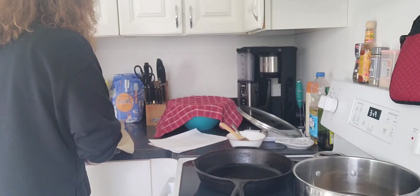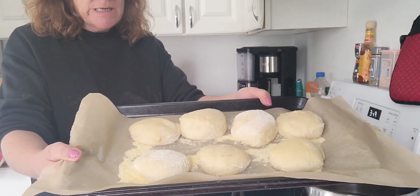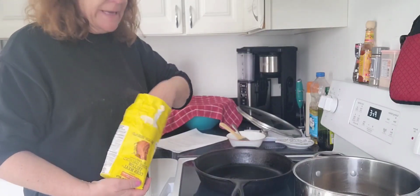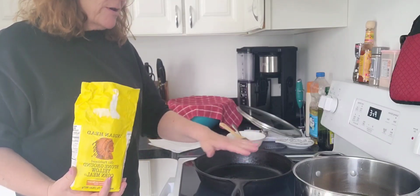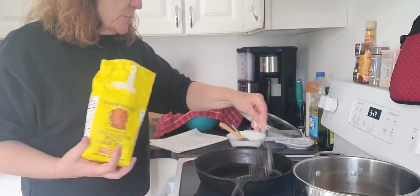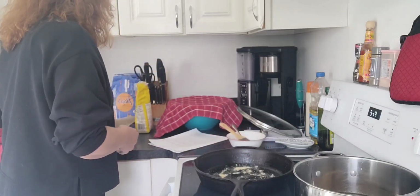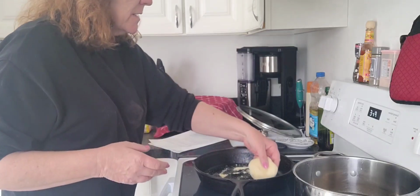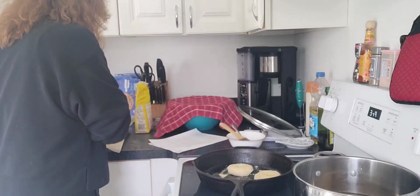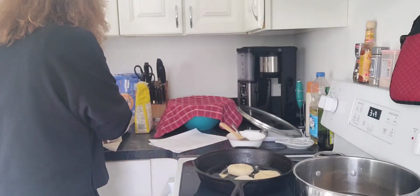It says here, according to the instructions, this is what the English muffins look like after sitting for 30 minutes. According to the instructions, a cast iron skillet works best. Put on very low heat until you feel the heat in the pan. And then you just sprinkle some semolina or cornmeal, which I have cornmeal on the bottom. And then you add your dough to the bottom of the pan. So I'm just going to start with 4.